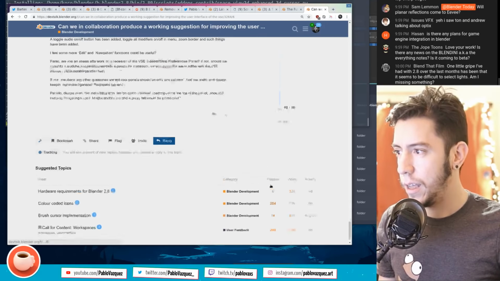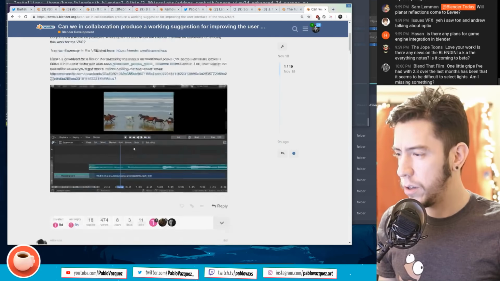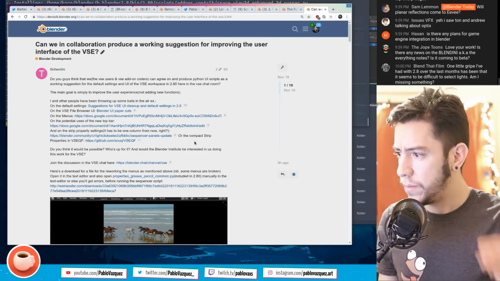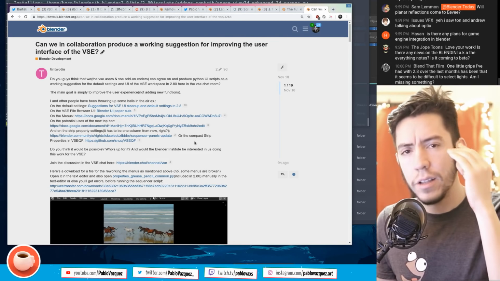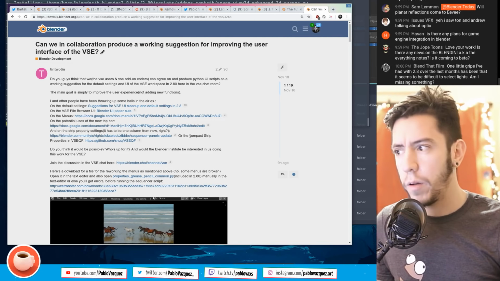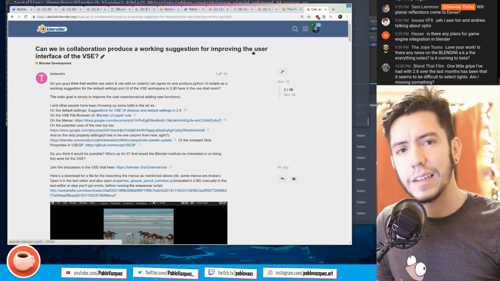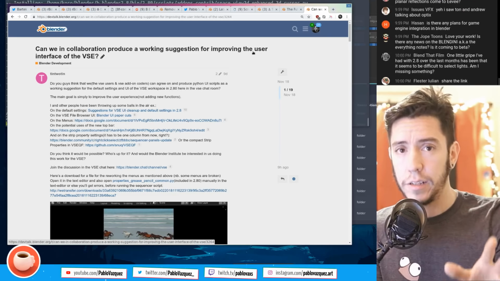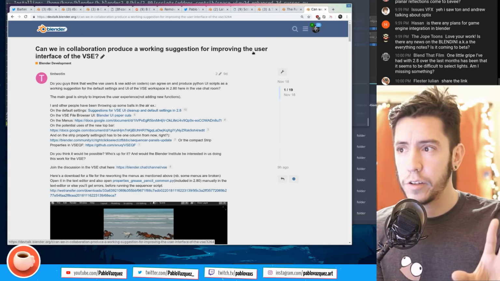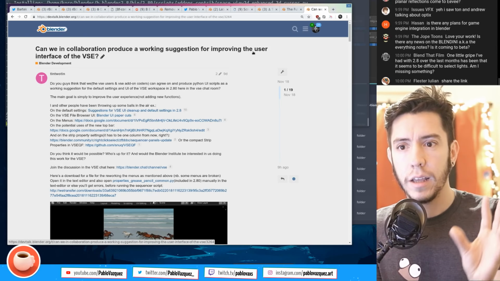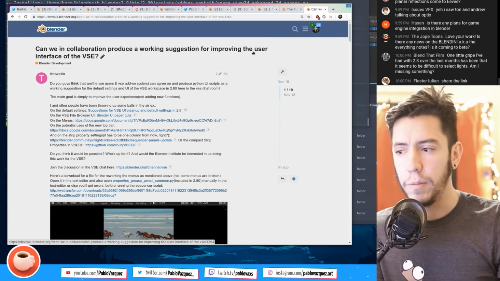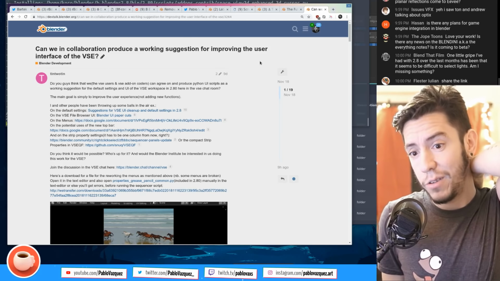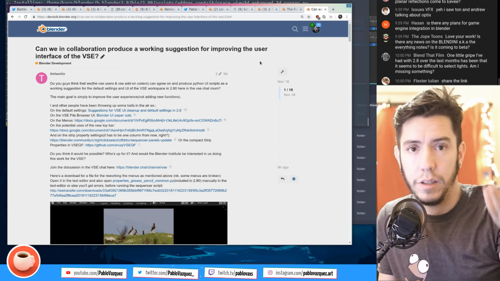And it's being worked on a thread on GitHub, so anybody can do pull requests and they can be discussed. So basically the idea is to polish the areas and the menus of the sequencer, and then at some point when it's ready, ask the community for feedback, and once it's really ready, put it in Blender.